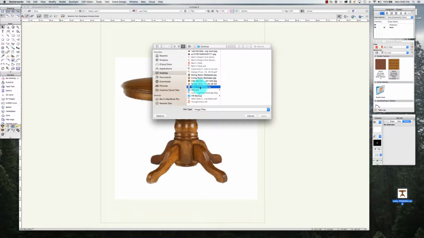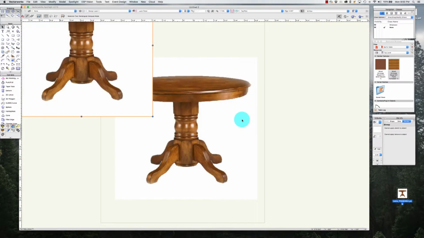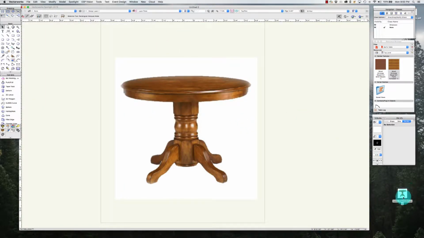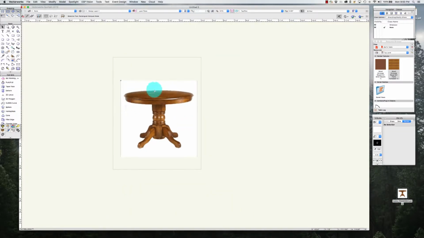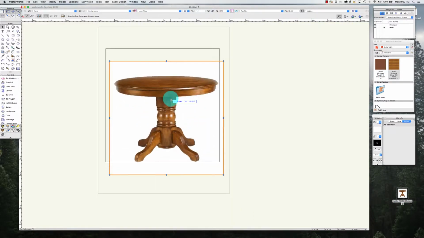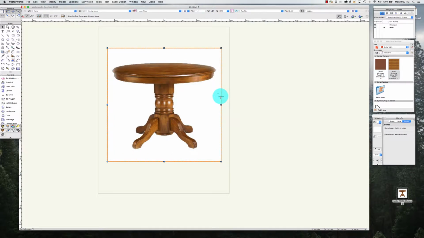What's this called? Table. No, it's the same deal. I haven't done this on a PC in a while, so it's possible you might be able to just drag it in anyway. But whichever method you use, you need to bring the picture in, and we're going to use this as a reference in order to build the table.